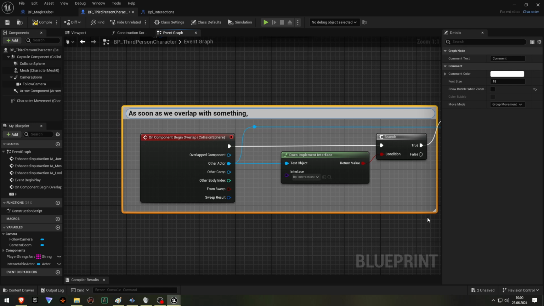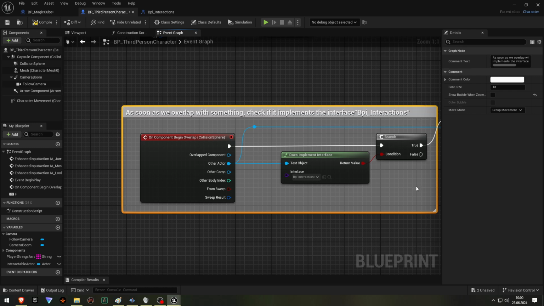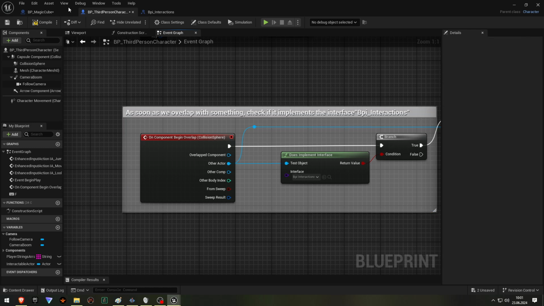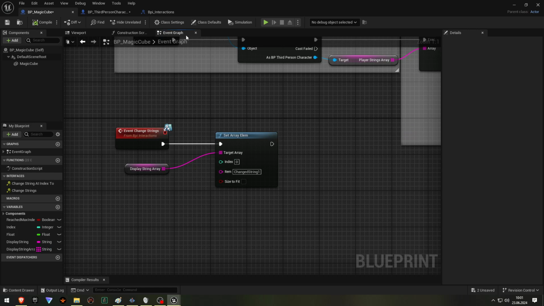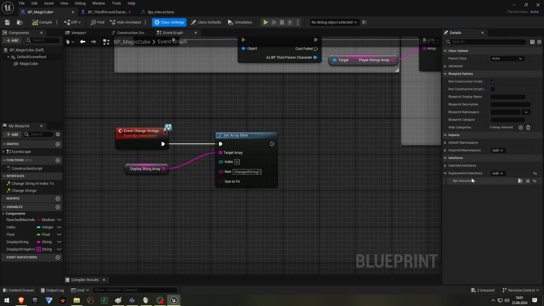As soon as we overlap with something, check if it implements the interface BPI underscore interactions. And we implemented the interface under class settings and add interface here.